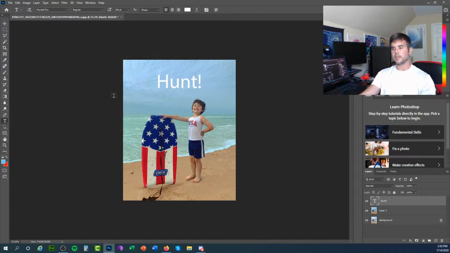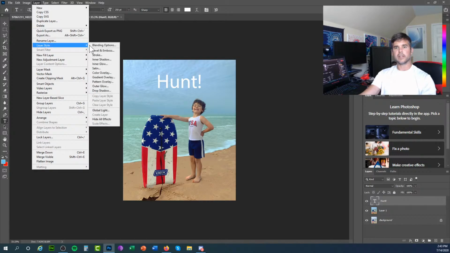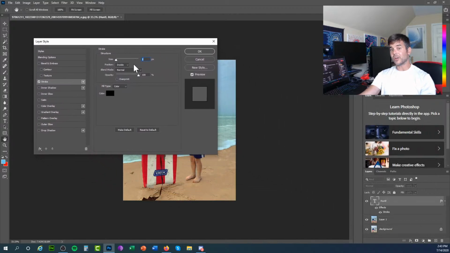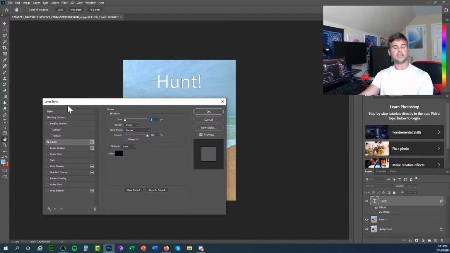So what I want to do to this is I want to add a stroke to this image. So I'm going to go to Layer, Layer Style, and I can add all kinds of cool different things. I'm just going to click any of these actually because it'll pull up all the options. That layer style that I was on before. Remember, I double clicked on my layer and this came up. I click layer style and this comes up. So as I said, there are like 10 ways to get to everything in Photoshop. So stroke is simply an outline.